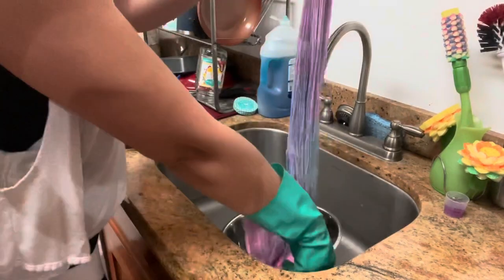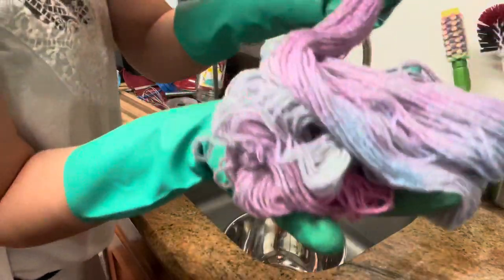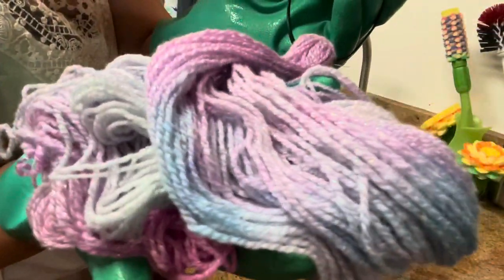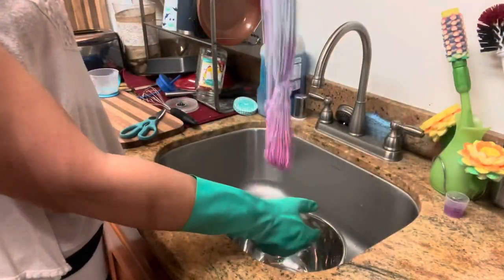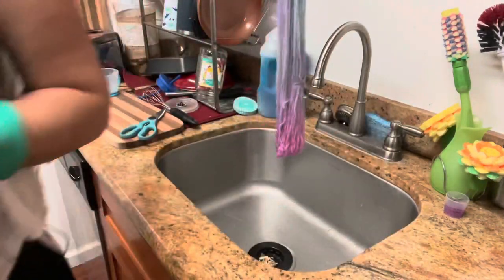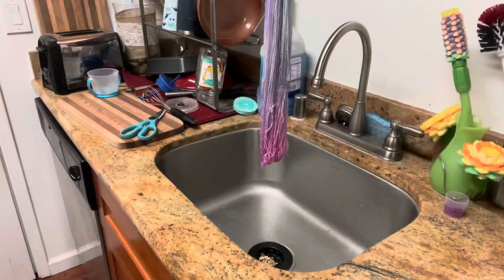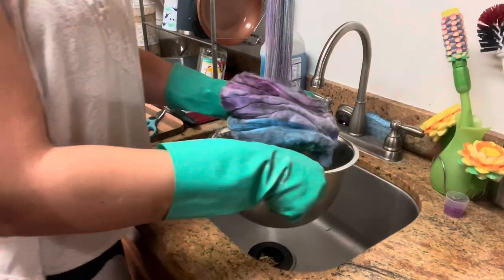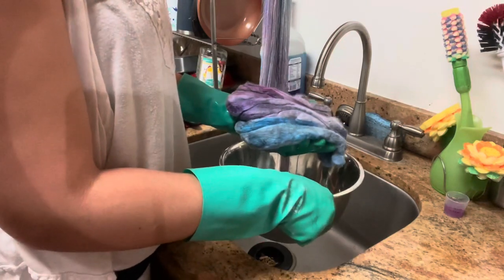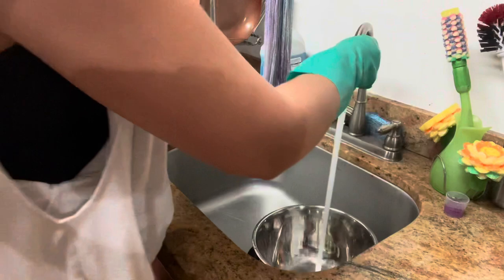So, look how pretty that is. It's very mermaid-ish, kind of reminds me. I'm just gonna hang that up on the hook right there. Grab out the fiber. Okay. You definitely don't want to do any rubbing action. So I'm just gonna put in cold water.